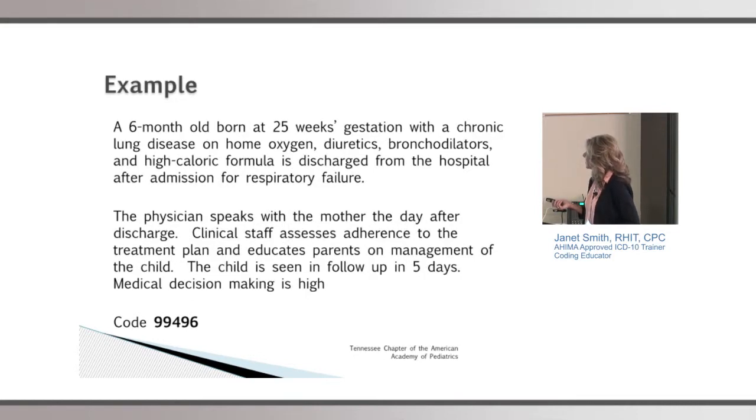Next example is a 6-month-old born at 25 weeks gestation with chronic lung disease on oxygen, diuretics, bronchodilators, etc., discharged from the hospital after respiratory failure. The physician talks with the mom on the day of discharge. Clinical staff makes sure that there's adherence to the treatment plan, and then the child is seen in follow-up within 5 days. In this case, the medical decision-making is high, so you would report the 99496.